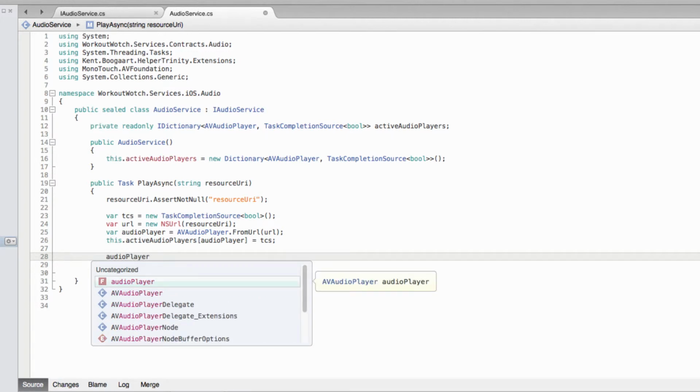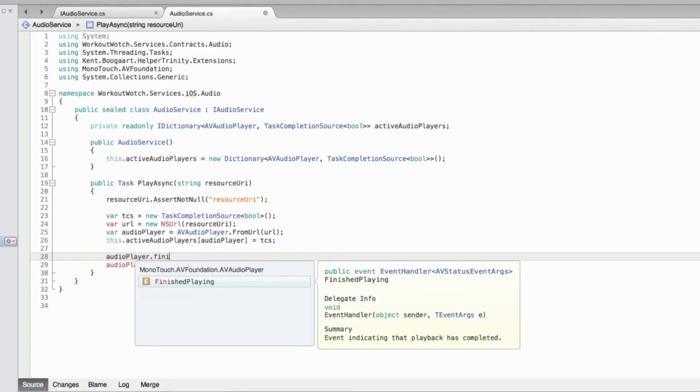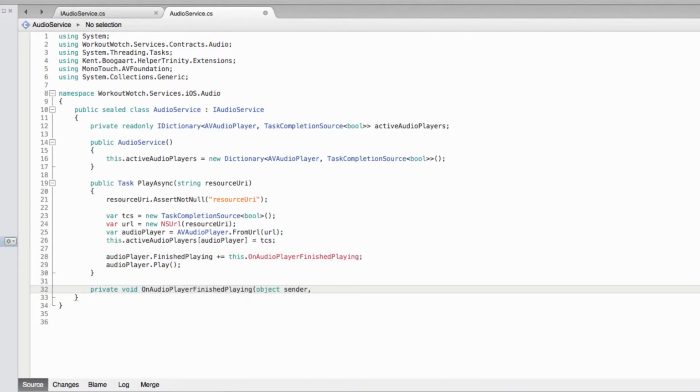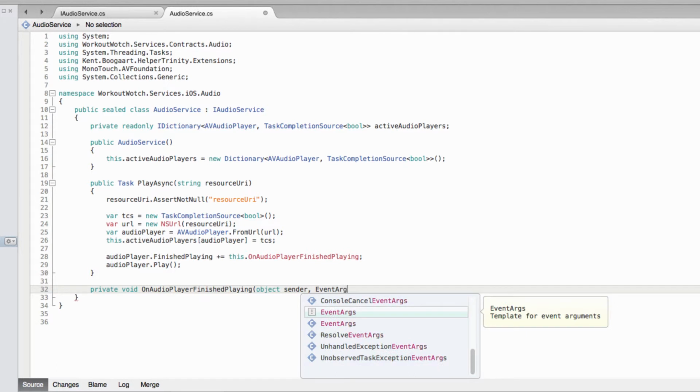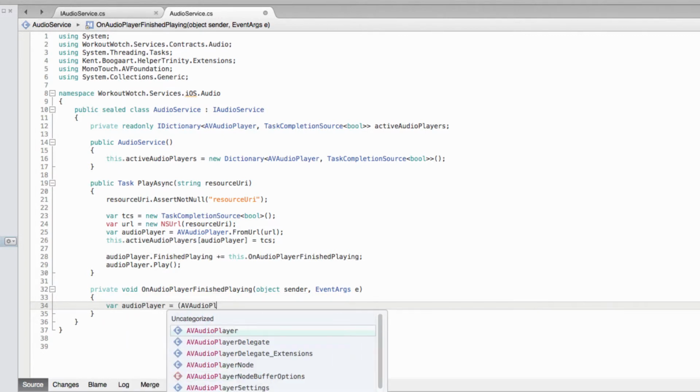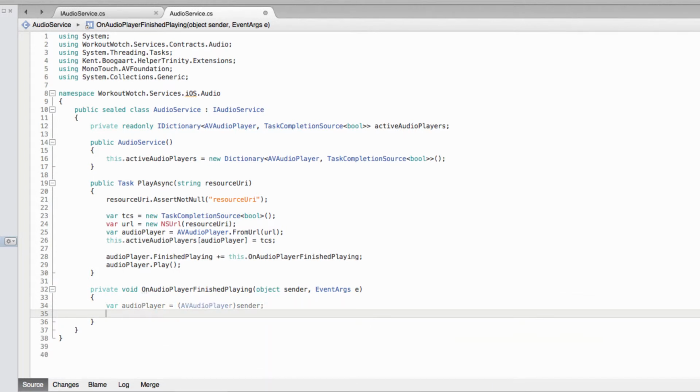And we need some way of knowing when it's finished playing, and thankfully there's an event that tells us exactly that. I think I'll do this in a separate method. Event args, I guess. Let's try that. So the audio player is just going to be the sender. Given the audio player, we can get our TaskCompletionSource.